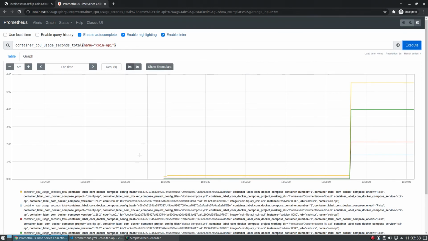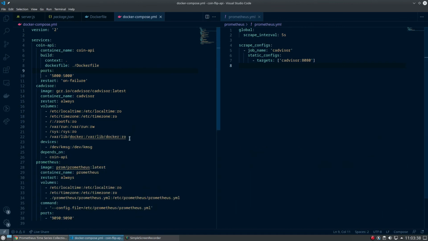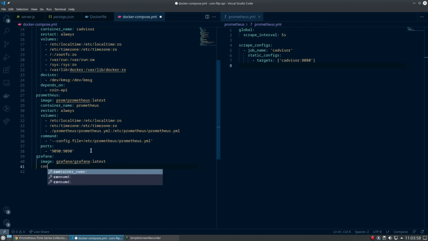All right, let's go ahead and define our Grafana service in the Docker compose YAML file. So I'm going to come down here to this section after Prometheus, and I'm just going to say Grafana. Image. What are we going to do? Grafana slash Grafana, and then latest. You can kind of see the pattern that we're doing for each of these monitoring services and their images. Container name, let's just call it Grafana. Restart, we could just say always.